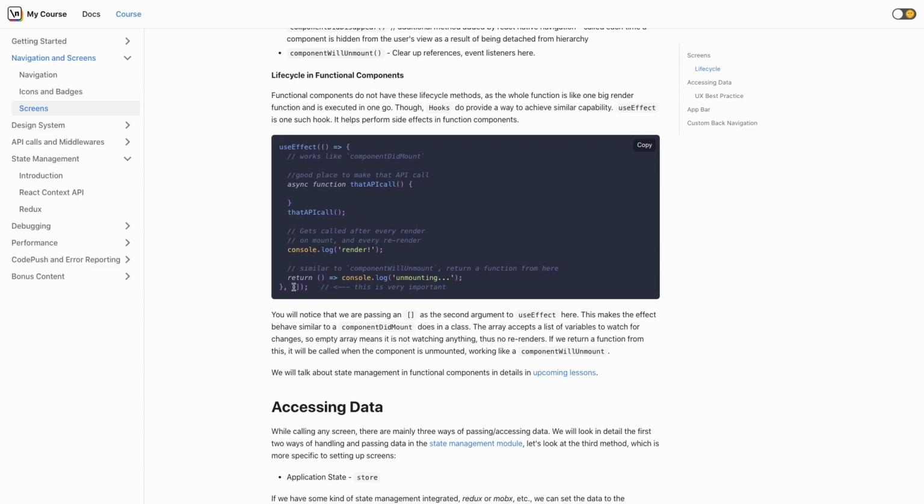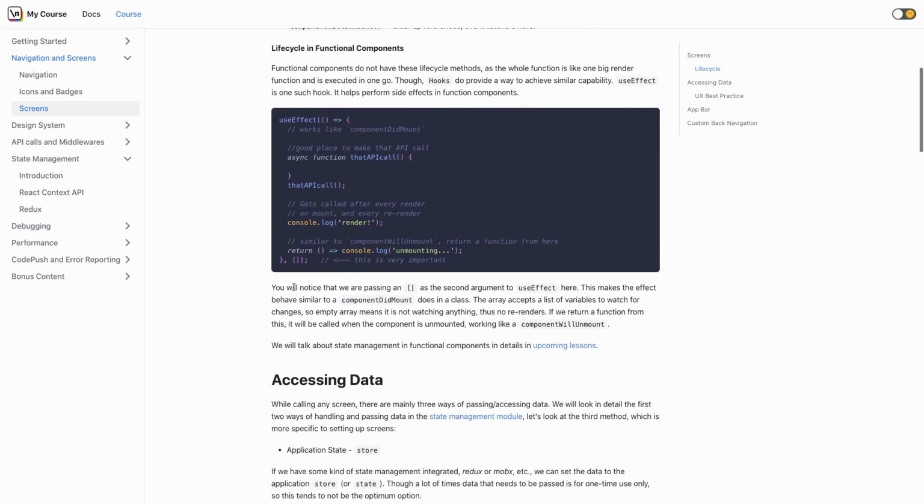This is an array of values or objects that the component needs to watch for changes to be called again. So if we pass an empty array over here, that means the particular functional component doesn't need to watch for anything, and this useEffect will be called only once, making it work like componentDidMount.